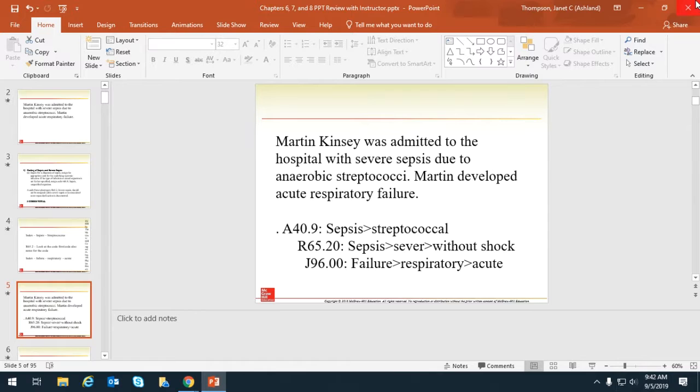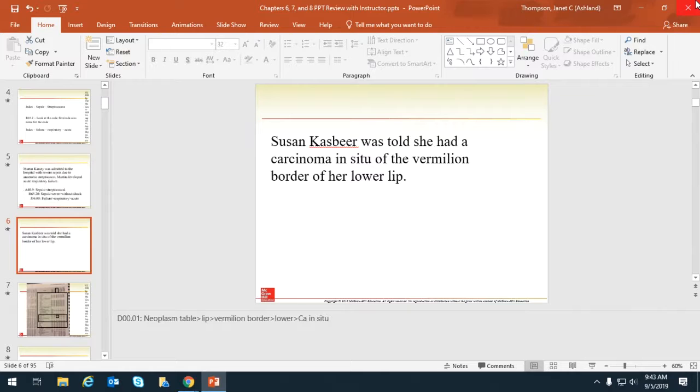So this is, like I said earlier, coders are researchers. That's really one of our primary goals. And this type of information helps to fill in what caused the particular infection of sepsis and what specific organ failure followed it. So it's for tracking data. That's basically why we have these guidelines. They're issued by CMS, Center for Medicare and Medicaid Services, and also the National Center for Health Statistics. So how do we get data to study it? How do we advance in medicine? This all ties together.